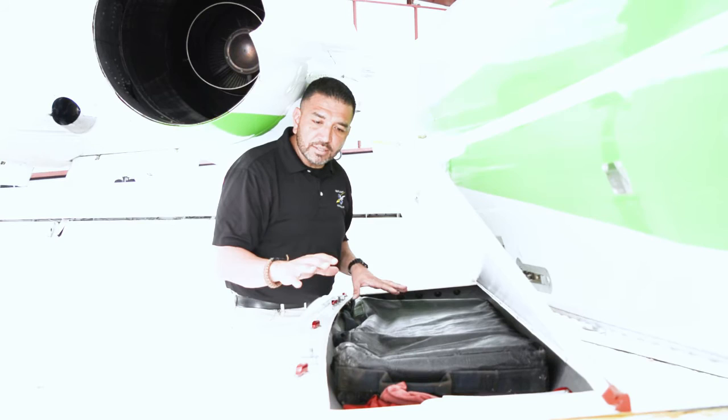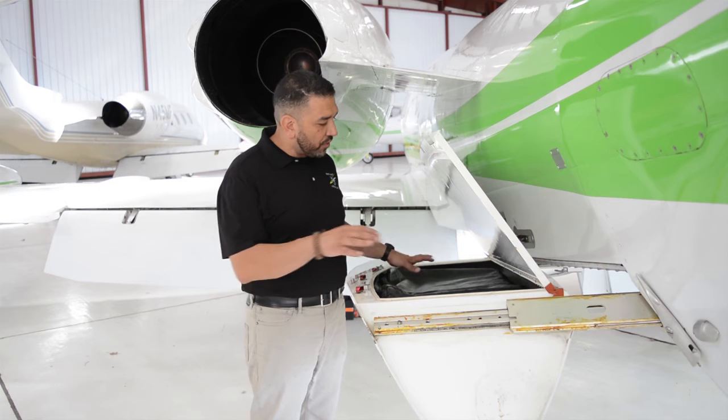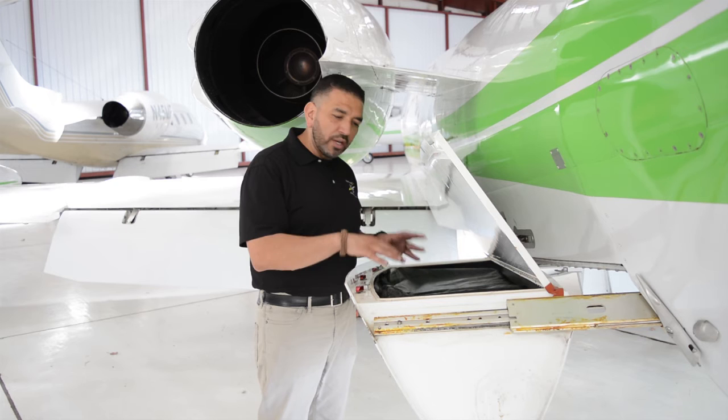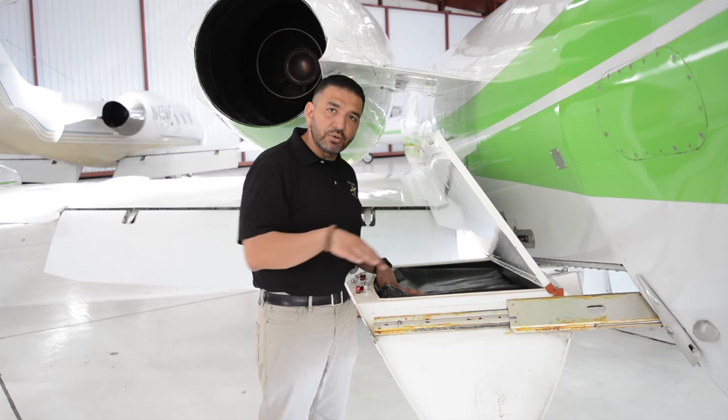Okay, so we put our ramp in this compartment. Again, I just want to remind all crew members, this compartment on the outside is not pressurized, heated or cooled, so we don't want any liquids or anything else out here. We just want the ramp specifically, and there are some pilot books that are left in here as well.